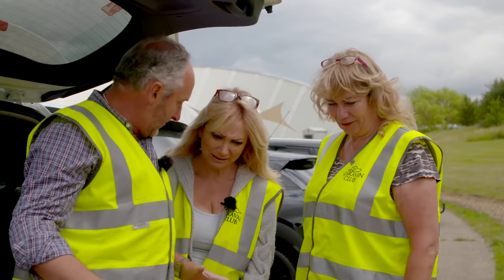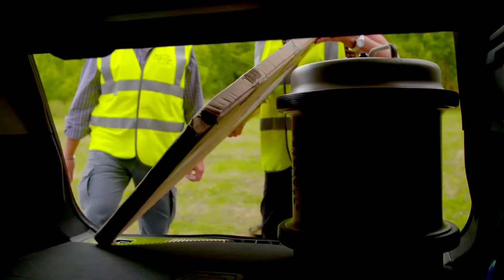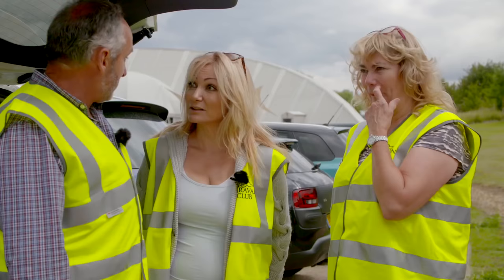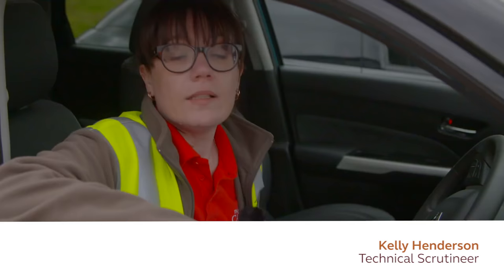We're actually testing caravan ability. What does that mean? Well basically it's all the kit we've got round here — we're trying to fit it in all these cars. So just to see if all this would go in the boot or whether we've got to use the back seat. It's the same test for every car along the road, just to see whether the whole lot will go in the boot.